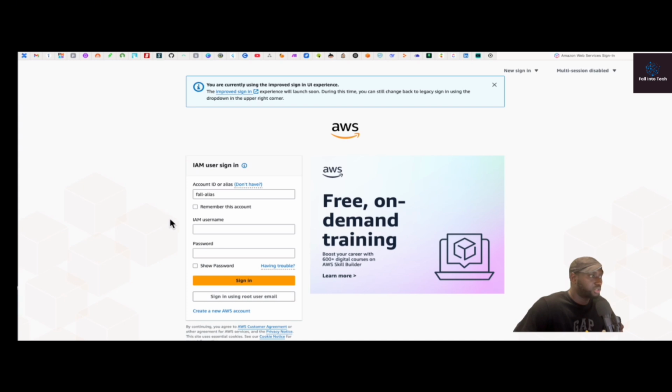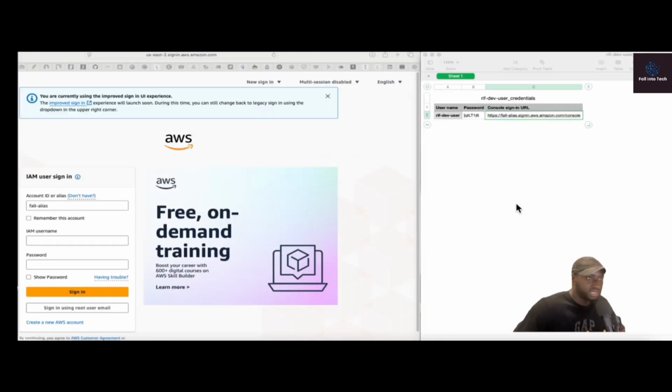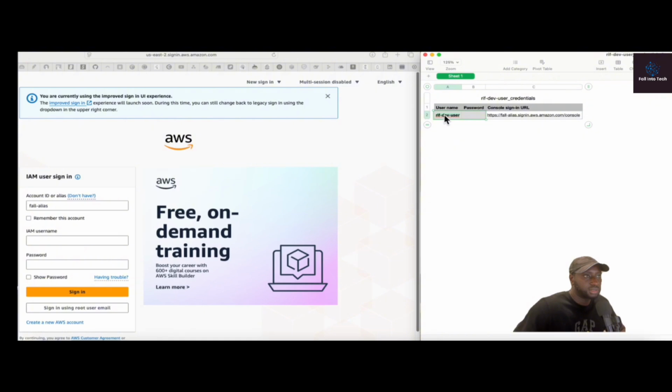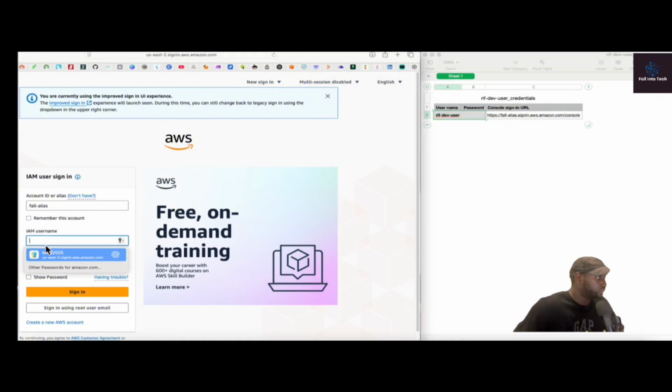Okay, so now I'm going to use the new username that they gave me, and then the password that they gave me. That's what I'm going to paste here. Okay, as you can see, this is the username that they gave me, this is what I copied right here. Click on copy, and then we're going to paste it here as our username. Okay, paste it here, and let's make sure that what we set up is working perfectly.